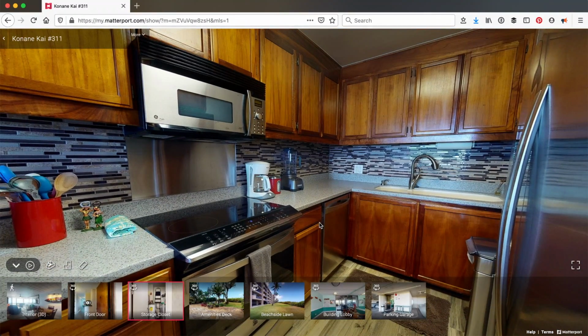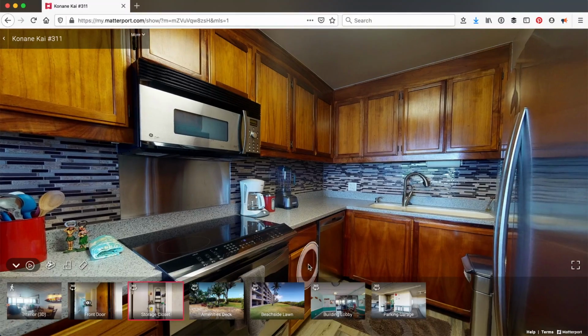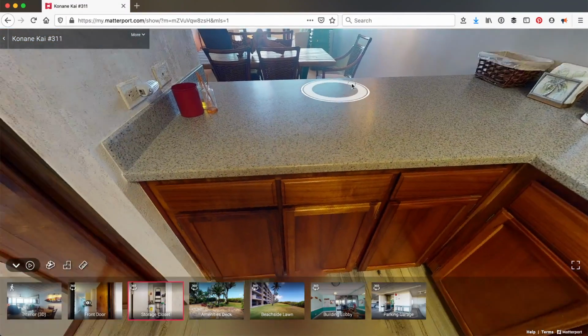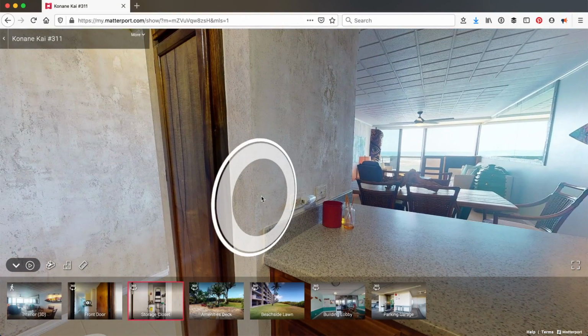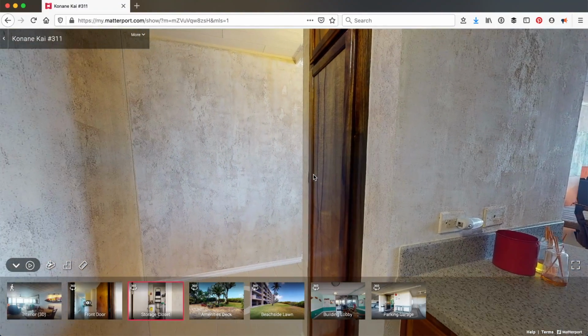It's not too big, it's not too small. It's really the perfect size to create a nice meal, or really serve as a hub for a snack after a nice day at the beach. There's plenty of storage both below and high in the upper cabinets. And if we spin around here, you'll see a little bit more lower cabinets. And then finally here at the entry, this tall cabinet right at the entry.